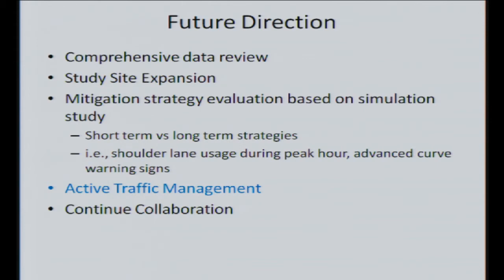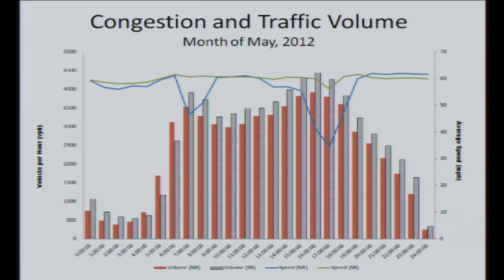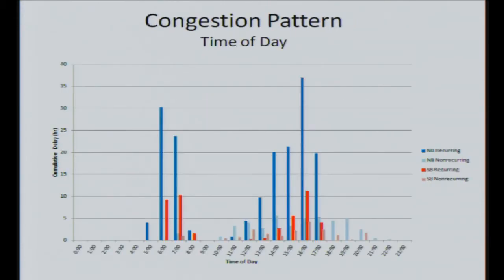Yeah. Charles? Sure. I'm kind of curious, when you were coming up with your causes of congestion, your pie chart, if you were to run into a situation, say you had an incident in a work zone during the rain, how would you code that up on that pie chart? Okay, well, that's what my student actually asked me. What am I supposed to do? That's where I think engineering judgment should go in.